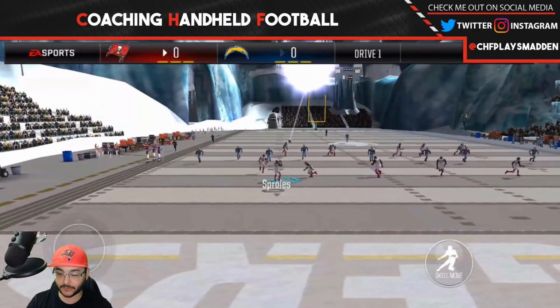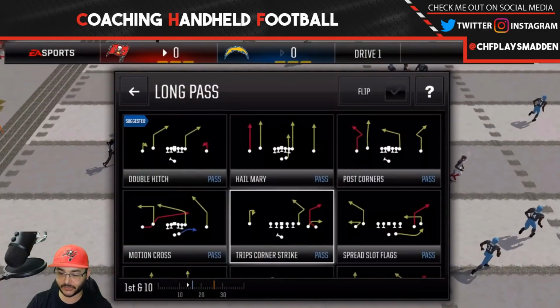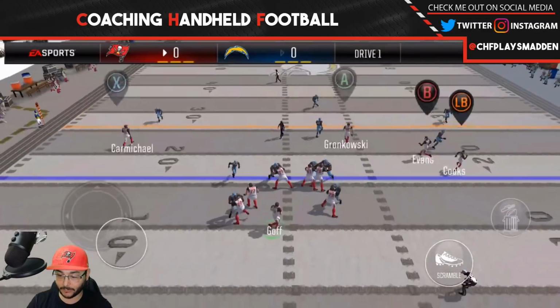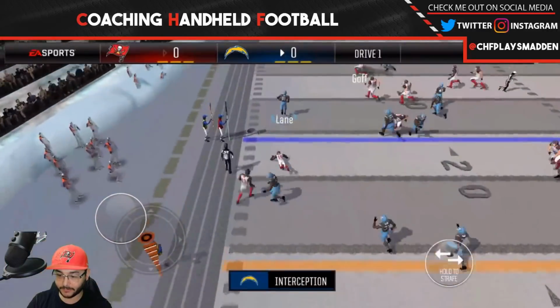So this one is going to drop down, and we're not really going to get to go anywhere. So we're going to start at the 15. We're going to start it off with Trips corner strike. Looks like we got a blitz coming in. So we're going to get Evans, and we get picked off because it was tipped.